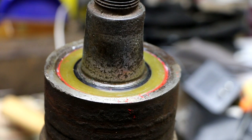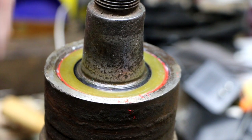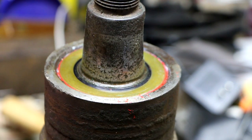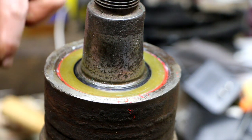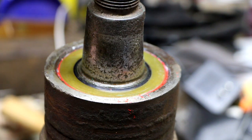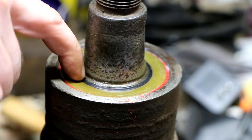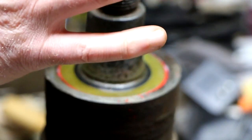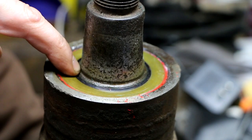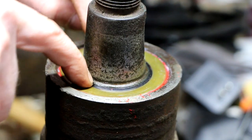Well, I was finally able to get the two seals installed on this thing without destroying them. What I ended up doing was taking some brass shim stock and making a sleeve that I held around that ridge right there that was giving me the trouble, so that as the seal was going on, it was able to slide over that ridge. Because that little ridge right there is what kept flipping the seal and ruining it.